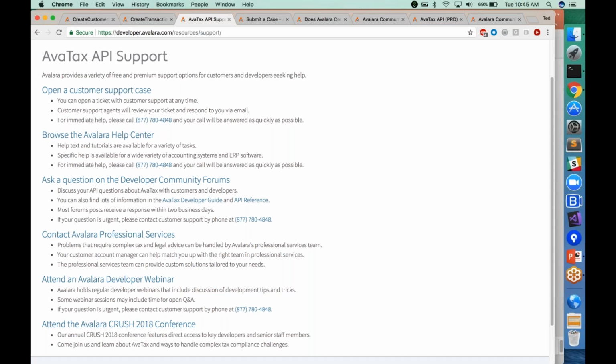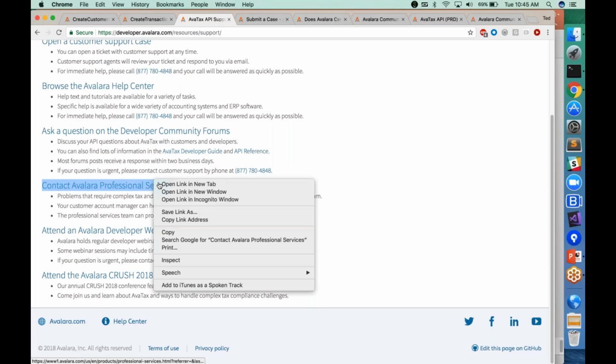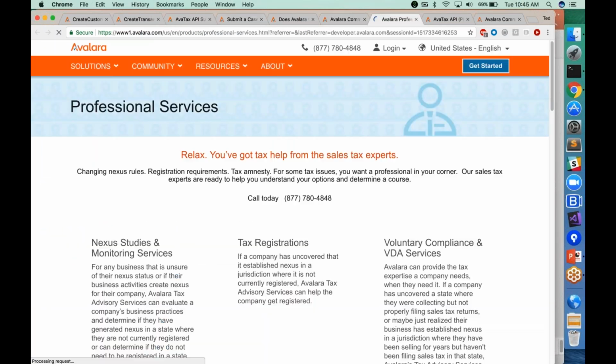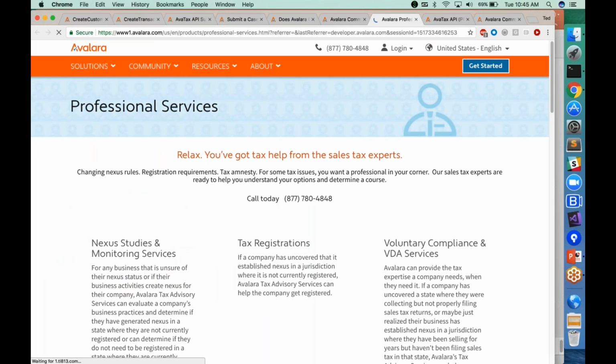Or if you don't want to do that yourself, you could contact our team and hire us to do validation on our side. So part of the way that you do that is we offer professional services. We have a very talented team of people that do professional services for a variety of different compliance topics. And we offer features that will help you in your tax process, in your certificate process, or in your development process. Even as far as just registering you to file tax in different jurisdictions, we can offer help in a variety of these different areas.